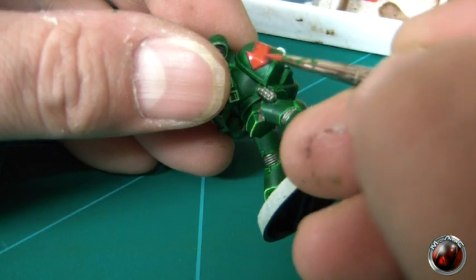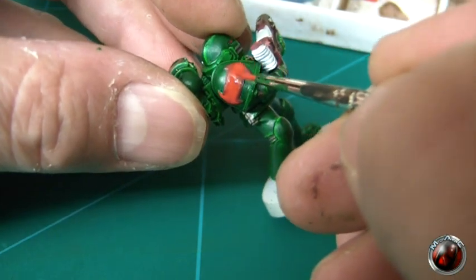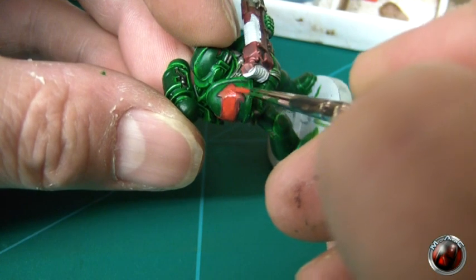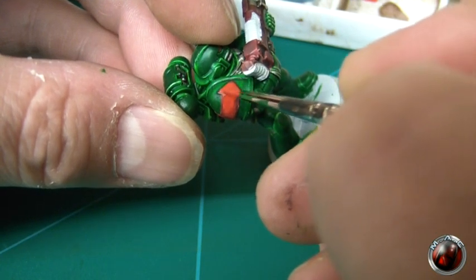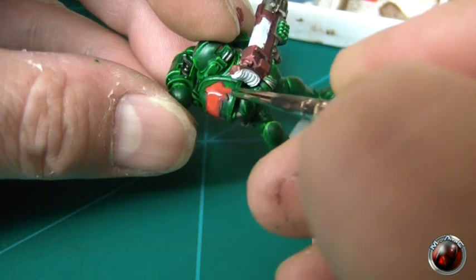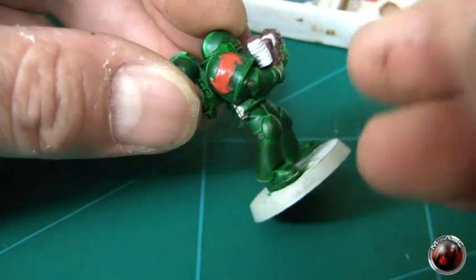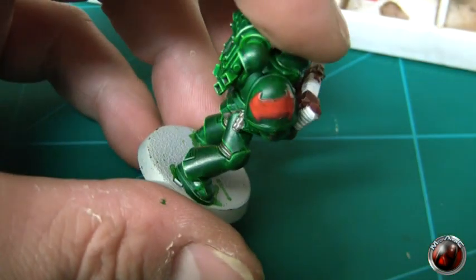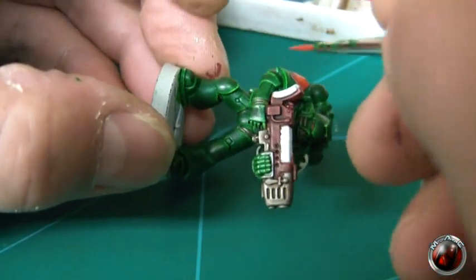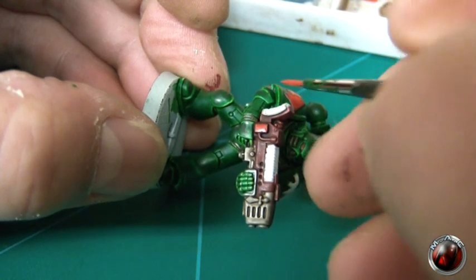By applying your paints this thin, I find you have much more control. You don't end up with any gloopy, horrible bits. Any paint brush marks, I should say. The important thing to do is to let it dry. So you can always move over to another area now and start applying some of the red to the weapon.